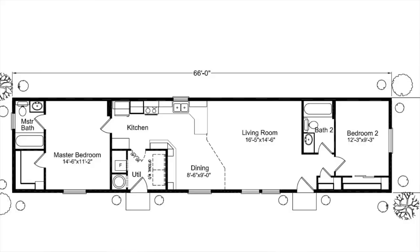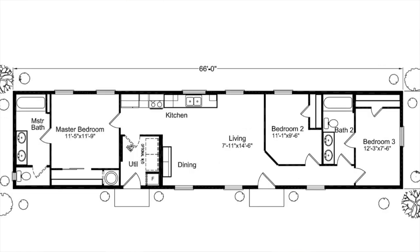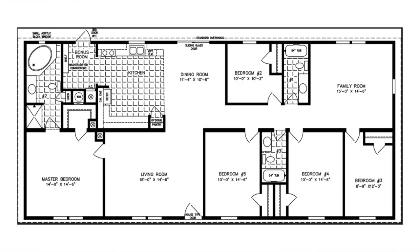In 1,056 square feet, you can easily fit two bedrooms and two bathrooms, but add a third bedroom and things start to feel a little bit tight. In a home over 1,800 square feet, you could fit five bedrooms and two bathrooms without having to steal any space from the living room, dining room, or kitchen. The benefits of a larger footprint don't stop at the number of bedrooms and the added floor space — it also allows for more open and desirable configurations. A single wide is limited in layouts by the shape of the home being more like a corridor, which means each space will essentially be stacked onto the next.